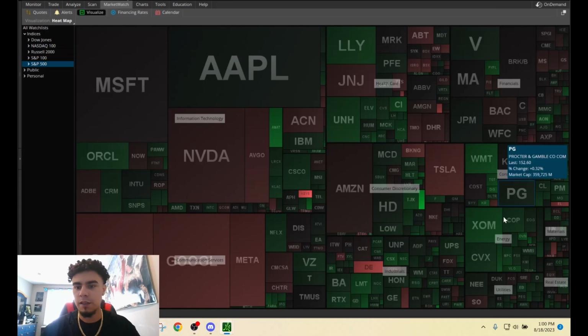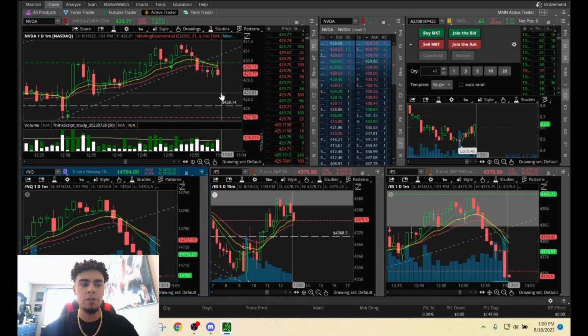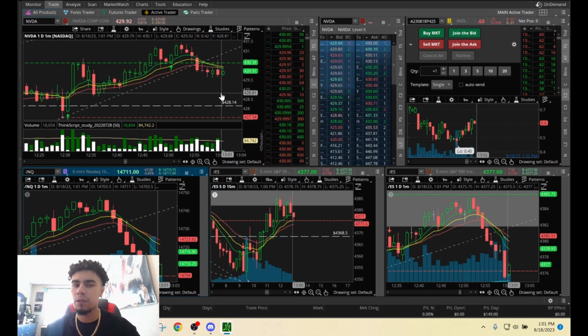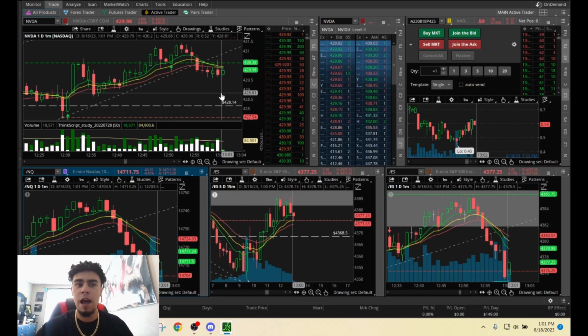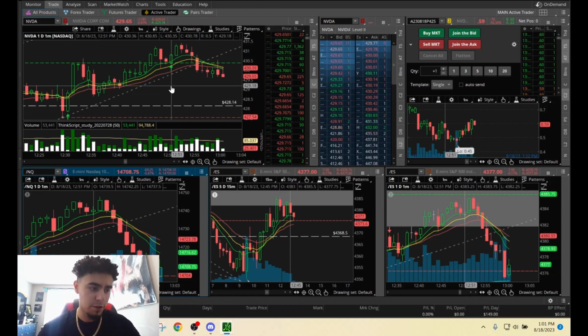So that's a first-hand example of why futures are pretty important to watch when trading scalping stocks. And then this is the S&P. So the S&P has more stocks in it, but now the highly weighted stocks you can expect to move closer to futures. So Google, Apple, Microsoft, Amazon, Nvidia, you can expect that they're going to move closely to futures, but there are going to be the few times where they diverge. Let's say Apple has news, really bullish news, it might diverge a little bit. However, your expectation should be, if futures have an aggressive drop, it's going to pull down Apple with it, it's going to pull down Microsoft with it, and things like that. So that is how I use futures.